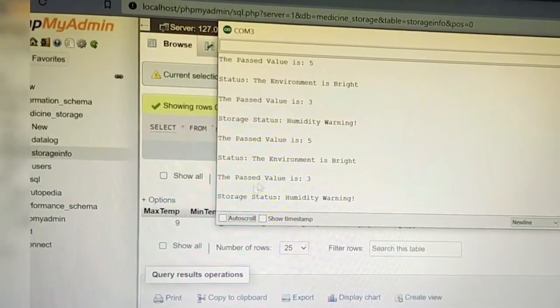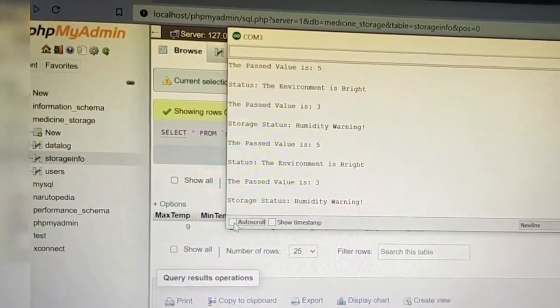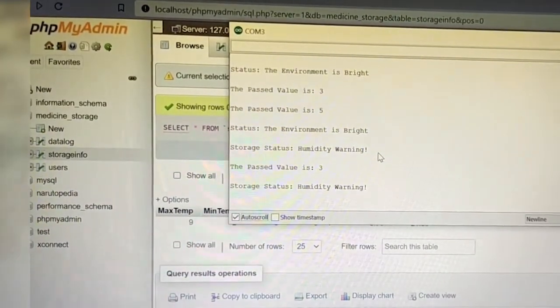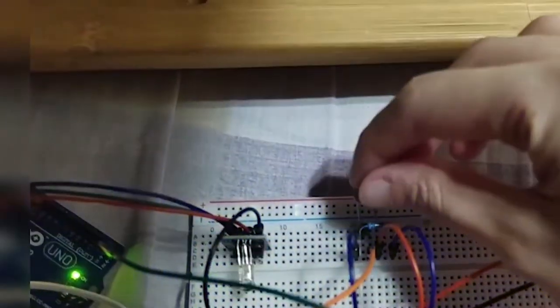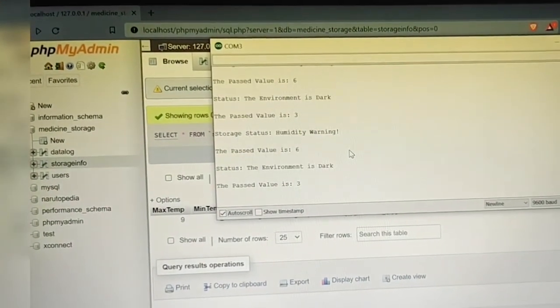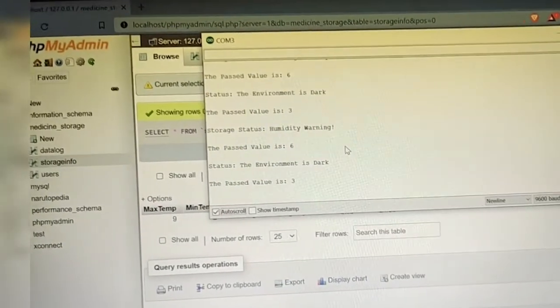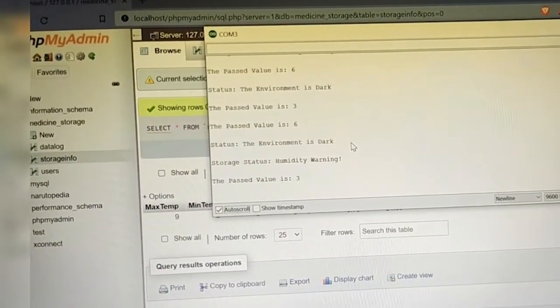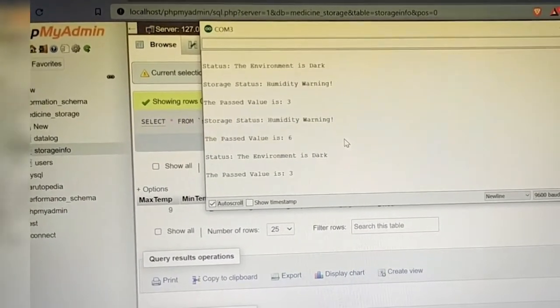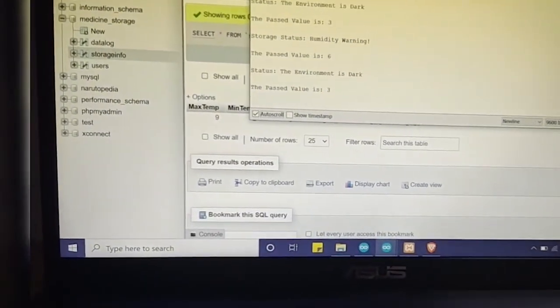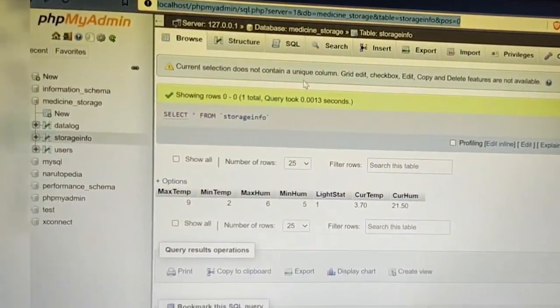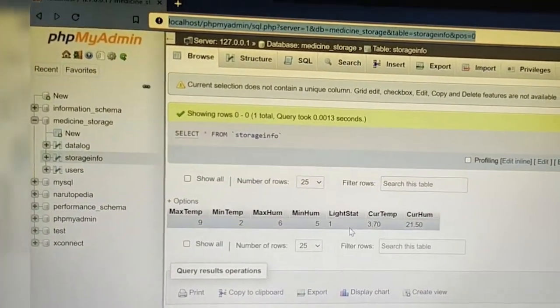So, open ko lang yung auto scroll for us to see that the value is changing. So, ayan. So, kapag tinakpan ko yung LDR sensor, ayan, tinakpan ko. So, nagbago. Ang pass value na is 6 at ipinapakita is the environment is dark. So, ganun din sa aming database. So, ang value ng light stat currently is 1.